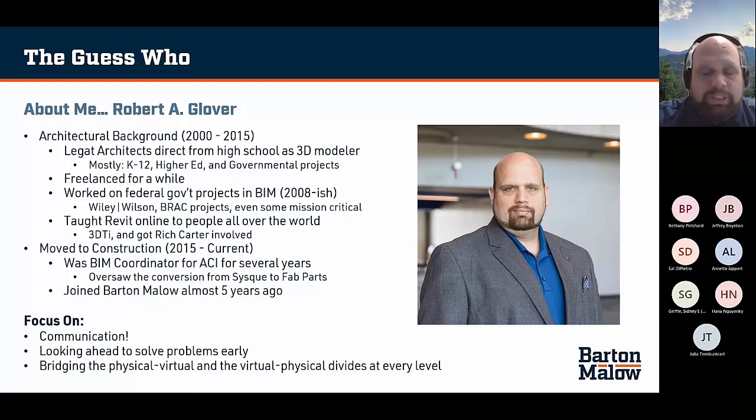I moved to the construction side, or the dark side, back in 2015. Joined ACI, if you've worked with them. I was in their detailing BIM department and oversaw their switch from Siskiyou, which is now a Trimble-owned add-on to Revit for construction parts, and switched over to the MEP fabrication parts, which is much more where Revit's gone anyway, so it worked out well. And then I joined Barton Malow about 5 years ago.